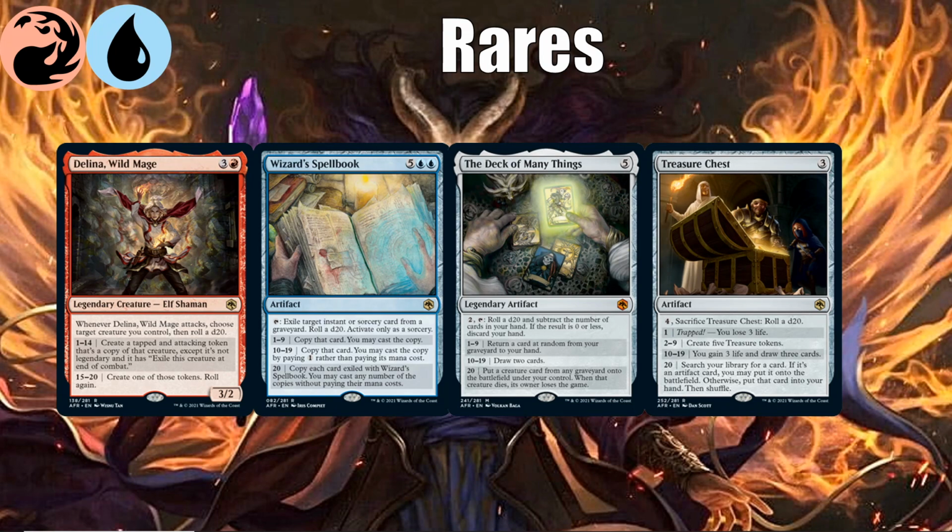Wizard's Spellbook lets you do various things with an instant or sorcery in your graveyard, depending on what you roll. The Deck of Many Things is an artifact that has all kinds of powerful effects, depending on what you roll. And Treasure Chest is an artifact you sacrifice that has mostly powerful effects, depending on what you roll. Not if you roll 1 so much. So that's blue-red. It's about rolling dice and getting value out of that.